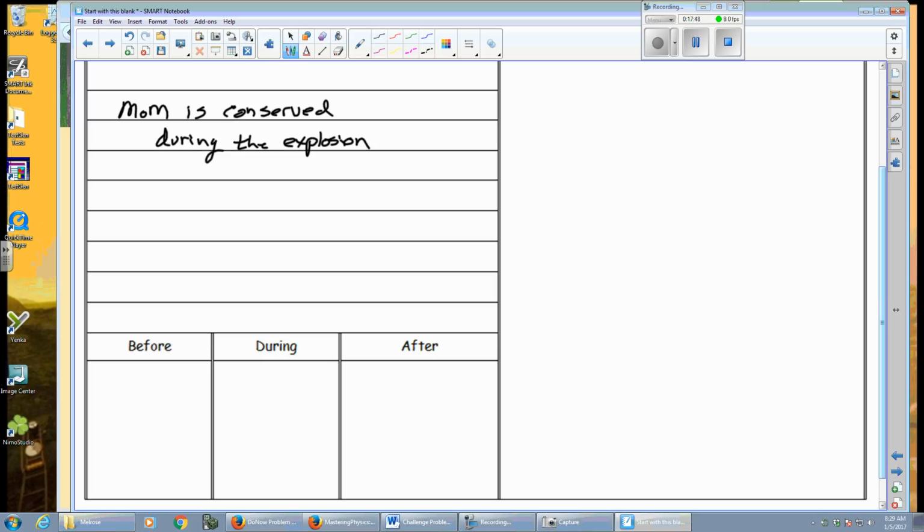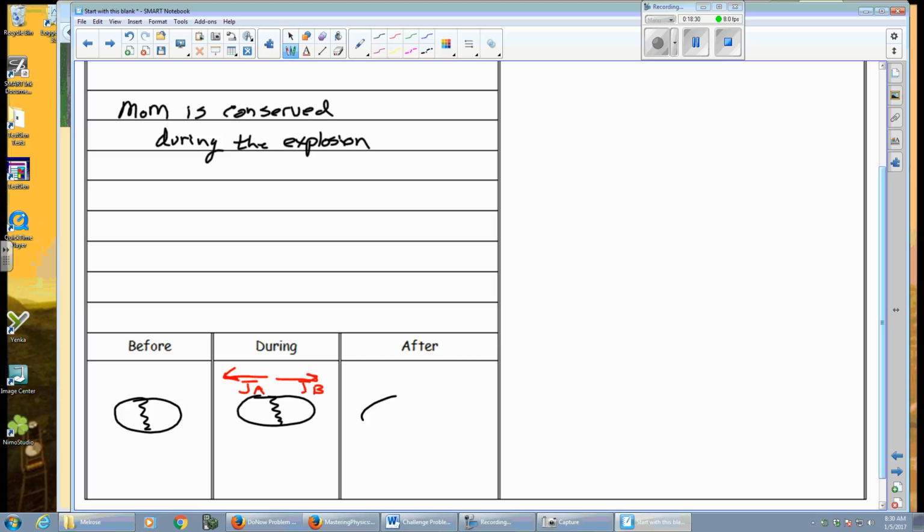So beforehand, we have our egg, and it's at rest. So how much momentum does it have? There's my drawing for before. For during, I need to draw impulses, remember. The impulses come in pairs. They're equal and opposite. So J on part B, J on part A. Not my best vectors, but.